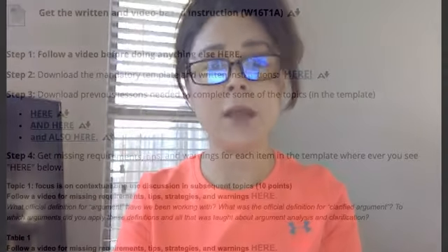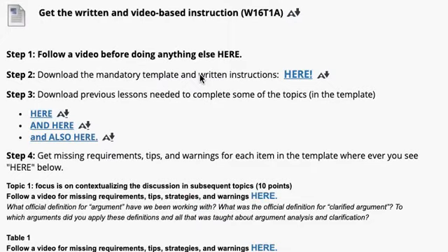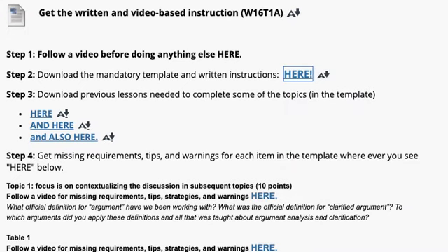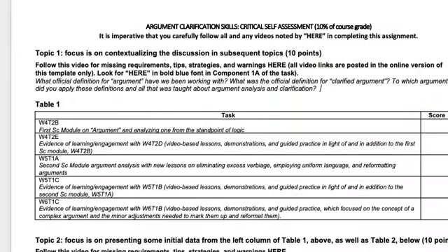Now, what I want to call your attention to is I want to give you an overview to help you understand, and I promise this will only be a couple minutes, the overall journey of this last task. So right now you're following this video. For step 2, you download the mandatory template and instructions. So when you do that, you are going to be clicking on this, and then you're going to look for wherever your downloads come through, and what you're going to see is a Word document.